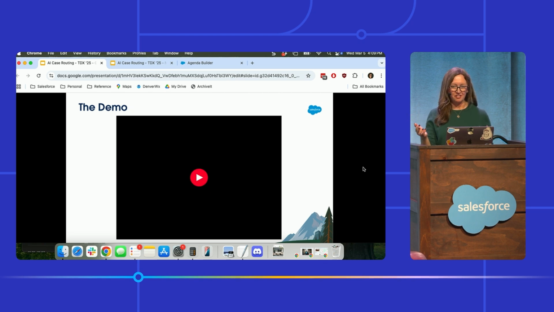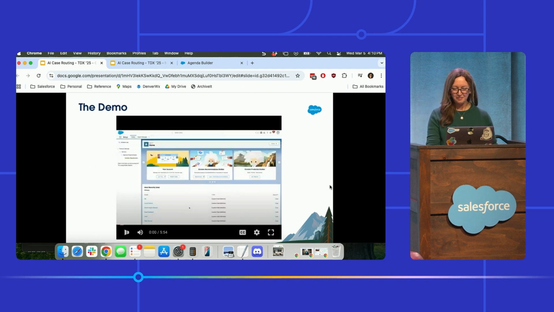That's pretty much it. The only call out I would say is if you want to make a change to a model, you can deactivate it, make your change, reactivate it. Don't do that, though, because it might get stuck and be building for a couple days, and then your cases aren't routing. Ask me how I know that. So build another model first. Then when that one is done and ready to activate, activate that one and deactivate your old one.